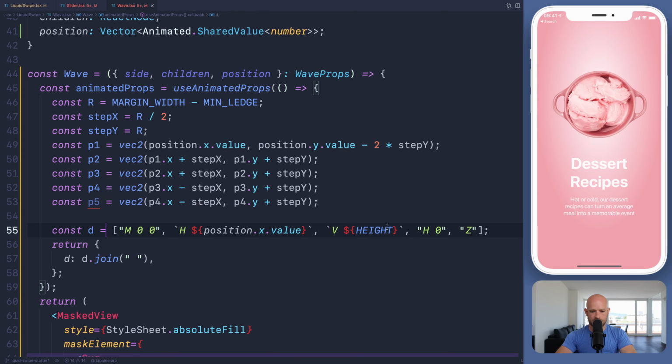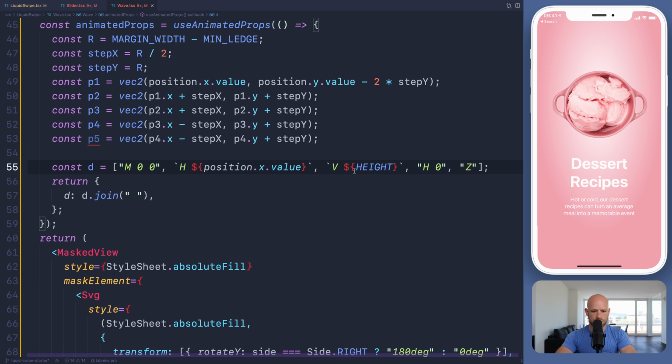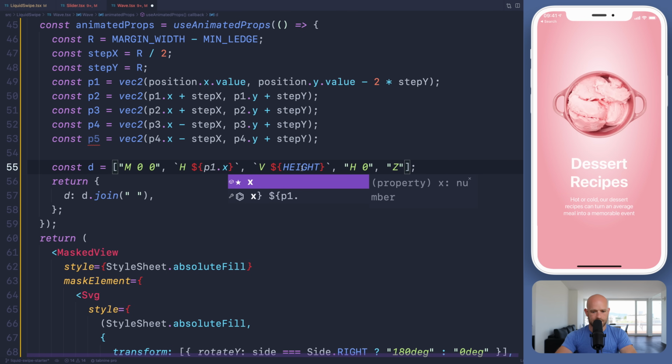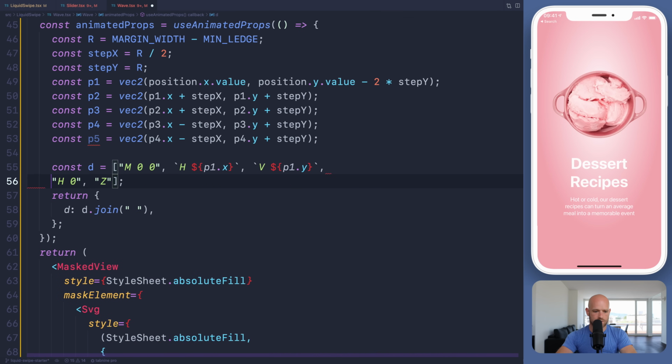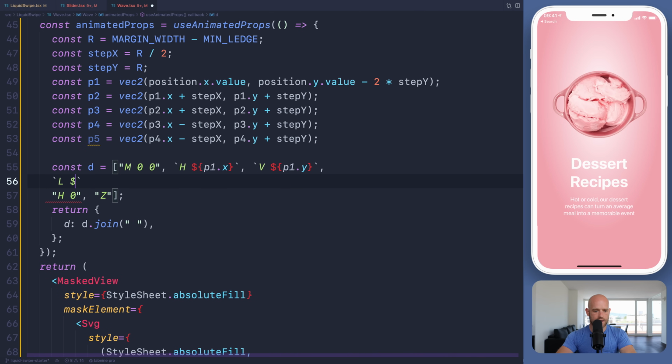And let's draw these points. So here we're going to draw a line to P1x, and then a vertical line to P1y, and now we can draw our points. So I can do it quickly. Line to P2x, P2y.